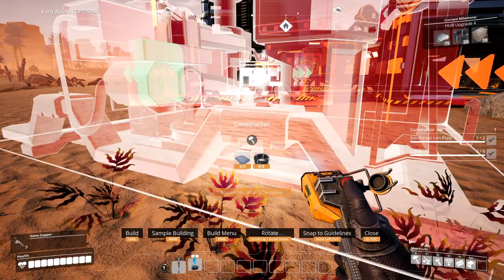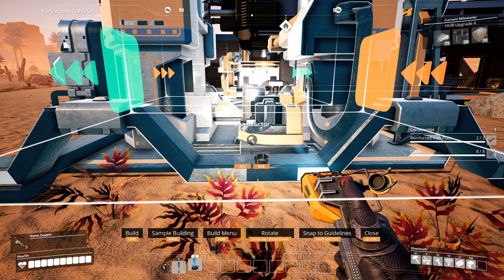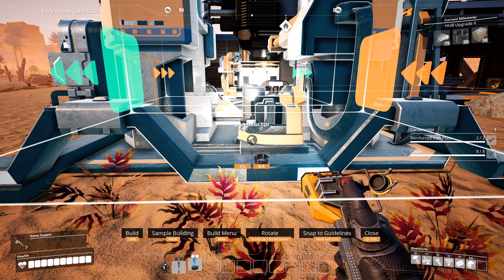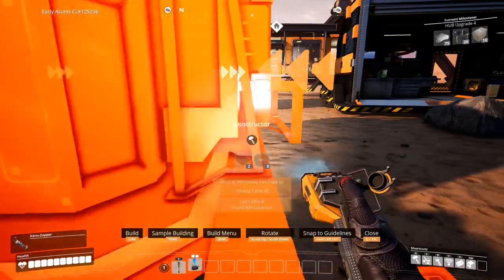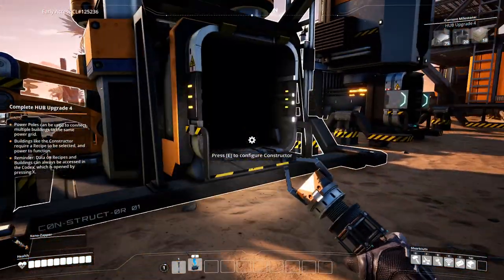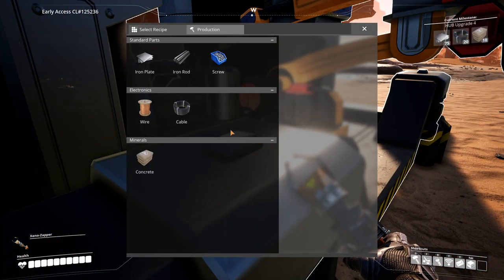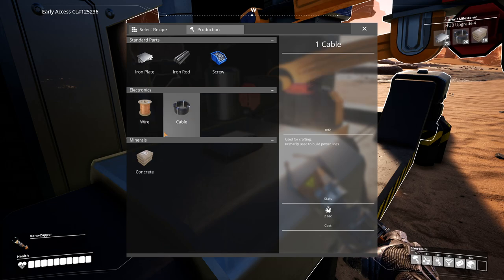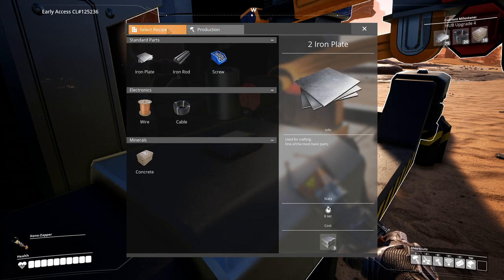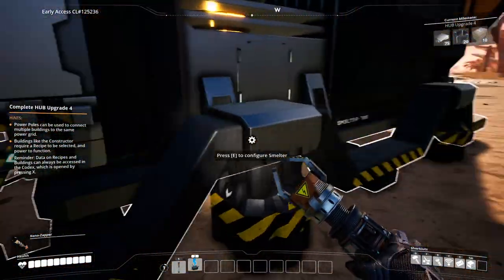Let's do this, because I'm looking at these arrows on the left and the right. You see the arrows on the right? I guess that's where the stuff goes in. So I'm wondering if we do this, and then with the conveyor belt, you know what I'm saying? Let's see. So this is where you can produce iron plates and stuff like that. Okay, cool. Got it.